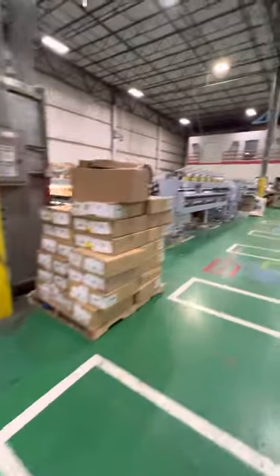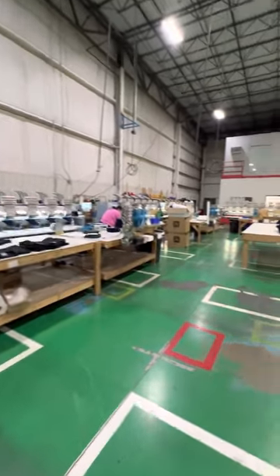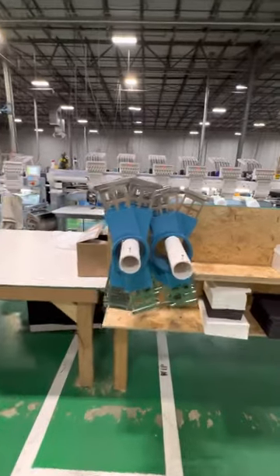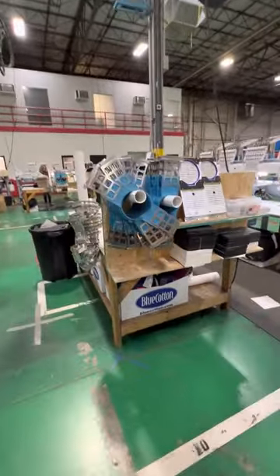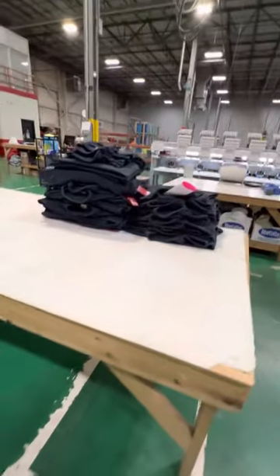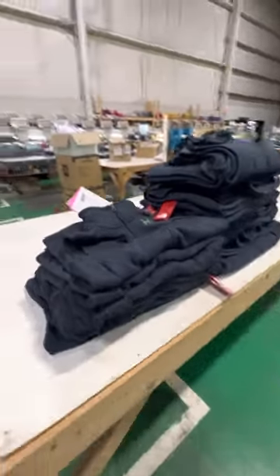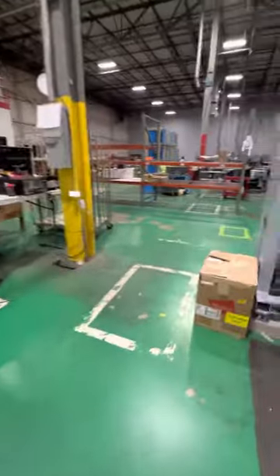Coming up here to the embroidery department — if I go inside you'll be able to tell this is an area we started laying in, and it just feels fresher when you walk in. I've built these shelves that hold every material an embroidery department needs, on every machine, with all the tools they need. This department is slamming and jamming. We've added time savings — we used to bring finished orders outside the department to another table; now that table is right inside, saving steps every day. This has been swept, sorted, and we're working on standardizing it.